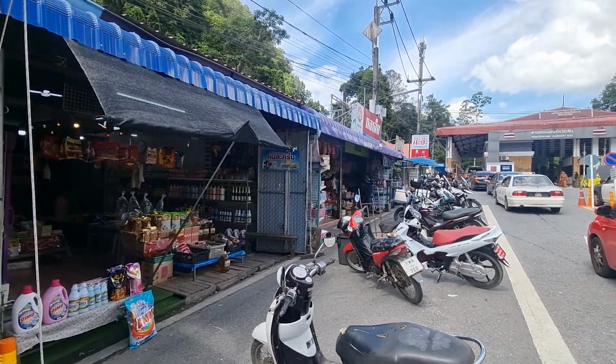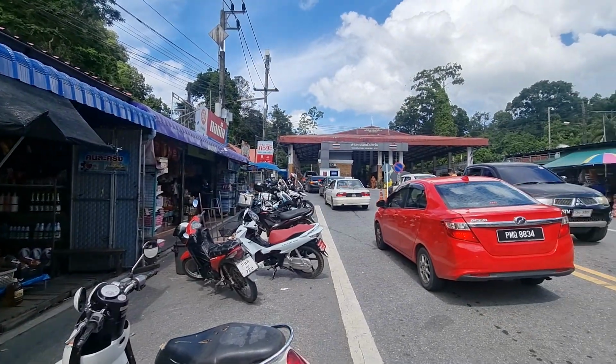There's all these little minibuses lined up, picking people up, dropping people off. You get chauffeured around from one queue to the next. You can't mess it up. It's super simple. There's all these little markets. You can buy snacks, take a toilet break, and whatever. And then essentially once you're done, everybody jumps on the same bus, and then you come back, and you stop along the way, 7 hours back here.